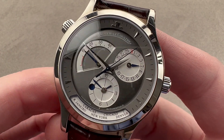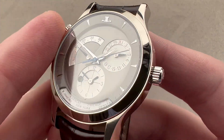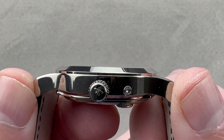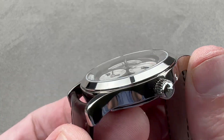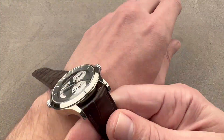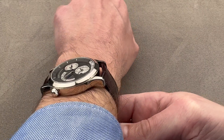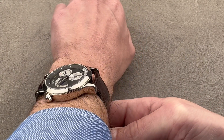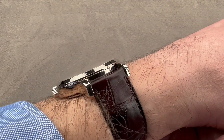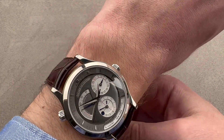The watch is 38 millimeters in diameter in gray gold, which is an 18 carat white gold alloy that never needs to be plated. It measures a reasonable 11.9 millimeters thick, and from lug tip to lug tip 46.1 millimeters, with a 19 millimeter spacing between the lugs. On my wrist, which is 16 centimeters in circumference, this watch wears beautifully — the lugs can be observed nowhere near the edge of my wrist. Even if your wrist is 14 centimeters circumference, you're going to wear this really well. Taking a look at the cuff shot, you can see it's flat and its bezel is sloped, so it'll slide easily under a dress cuff.